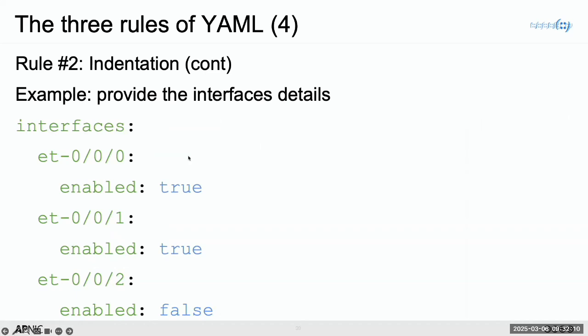Again using rule 2, we have different interfaces. This is the first interface, then we are saying enable. We have kept two spaces ahead of the interface and then provided its value. For the next interface, again two spaces. Next interface, two spaces. You may notice that the interface name comes after two spaces, but whatever the interface property is, that falls under the interface.